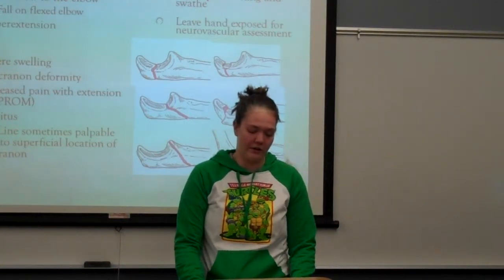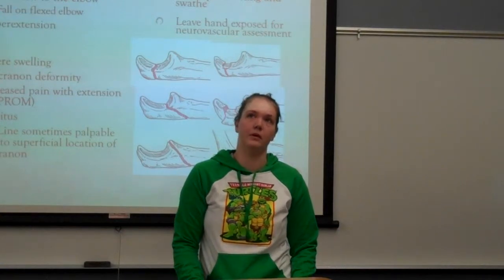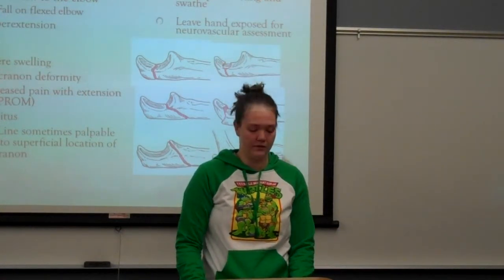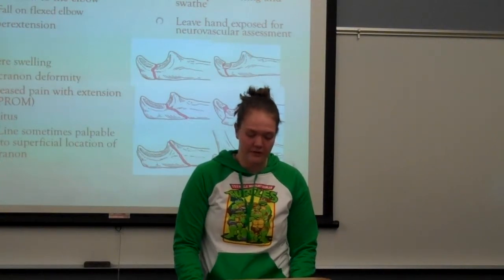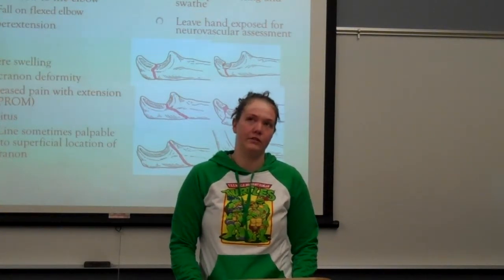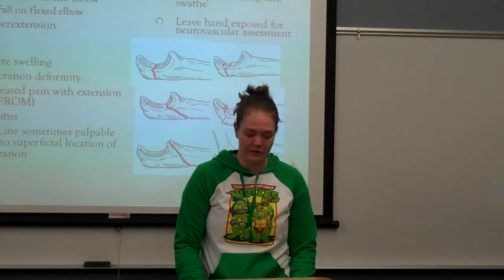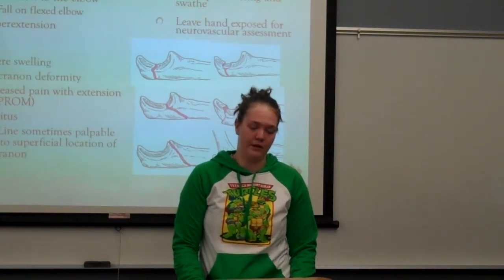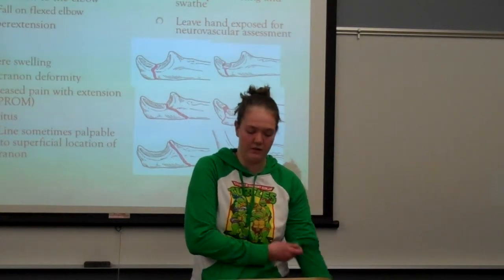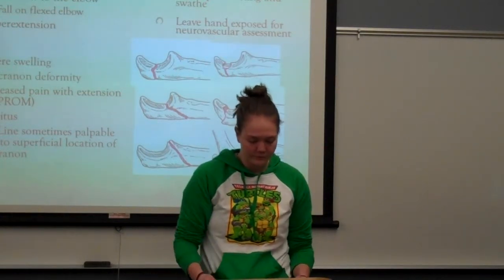For your evaluation, you're going to want to assess the soft tissue around the elbow, doing neurological and circulatory screens as well. Range of motion and strength testing, you do not want to be extremely aggressive with if you believe there could be a fracture, because you don't want to compromise the fracture more. So you want to make sure that's ruled out before you really start stressing the area.